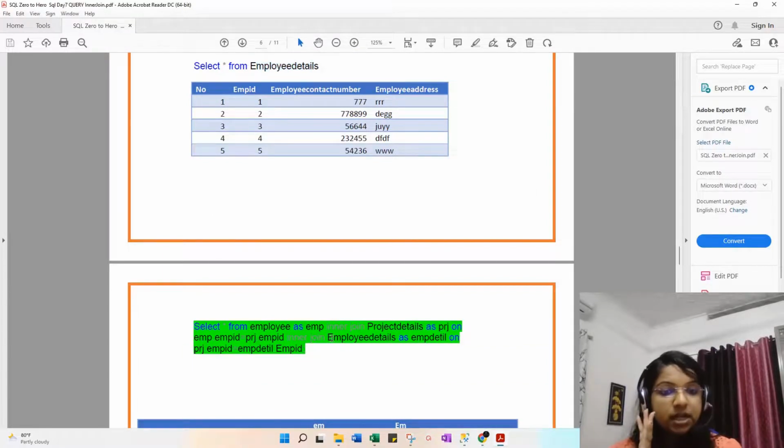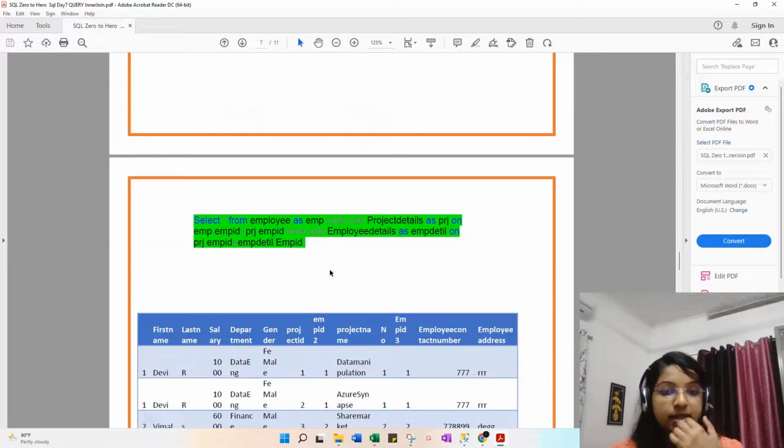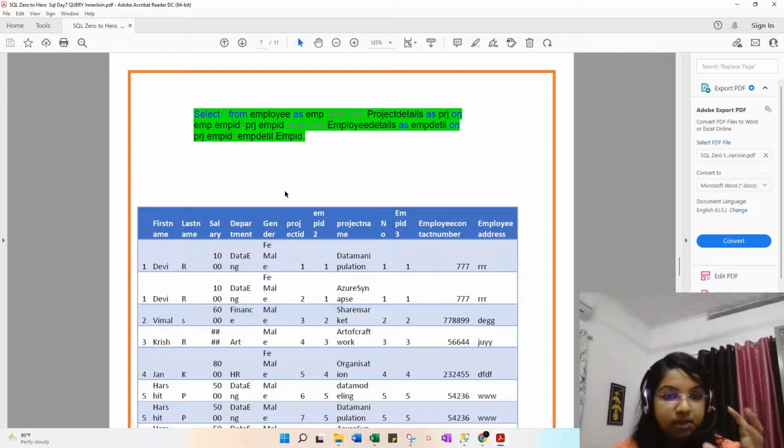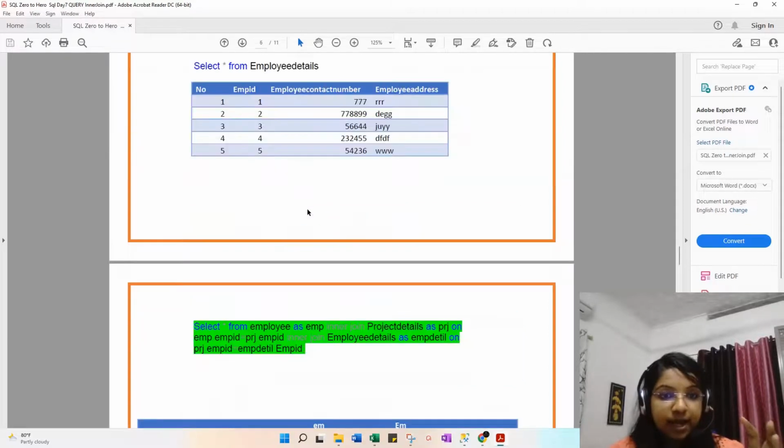So if you want to do this, select star from the employee as EMB inner join the project details, then EMB dot employee details. We are combining all the tables here, using two inner joins.